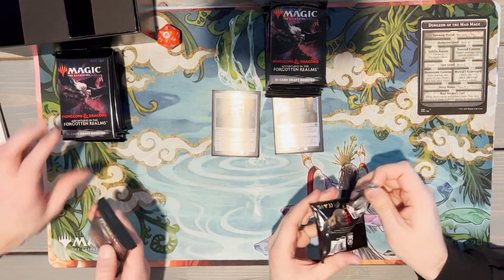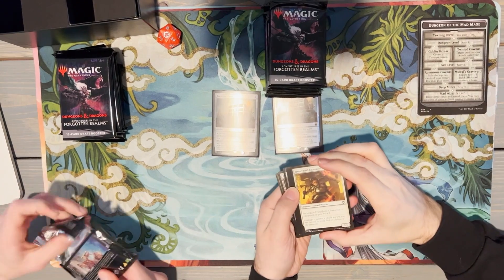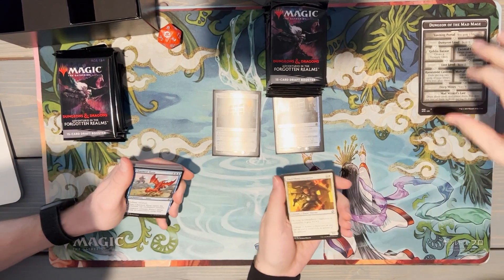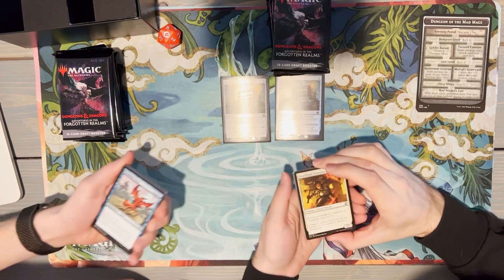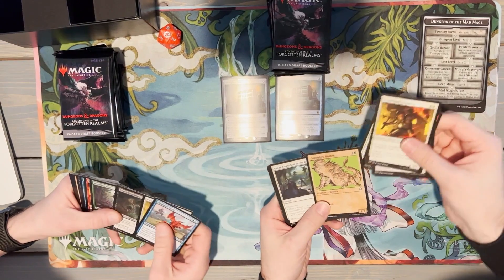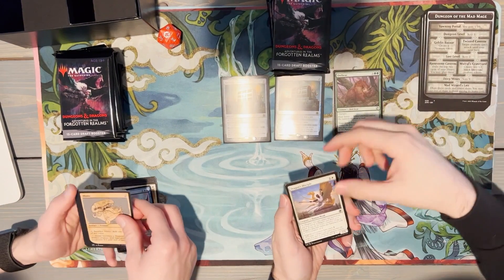Any of the lands of course, the showcase lands, showcase cards in general. We got the dragons — the uncommon dragons and the rare dragons. We've got our favorite of the dragons, old Nava. Let's just rock through these. We got our first showcase: Underdark Basilisk, my boy Owlbear, and a Mimic — which makes me happy, I love the Mimics. We got our first White Dragon in a borderless frame — that's beautiful!